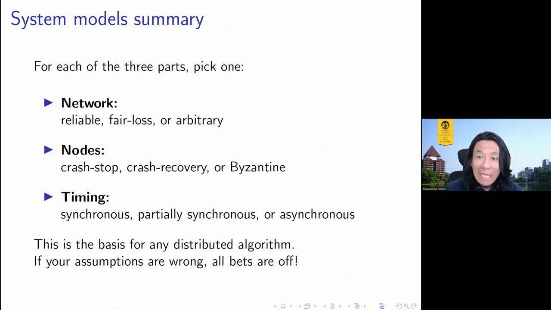So for the Byzantine general problem, it models three different behavior models: the network behavior model, the nodes behavior model, and also the timing behavior model. For this lecture, we will not discuss how to solve the Byzantine general problems; that will be learned throughout this course. By the end of this course, you will understand blockchain technology, which itself solves the Byzantine general problems. So by this time, I want to convey the idea that there are problems in the distributed system world, and this problem is modeled as the Byzantine general problems.